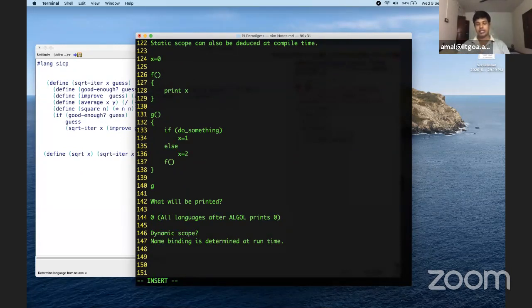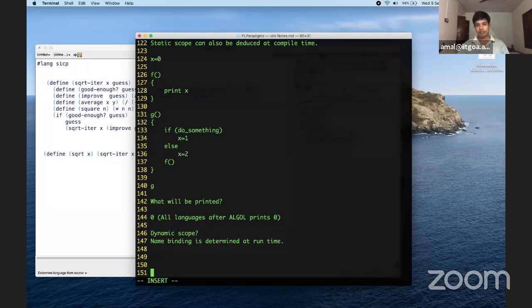So in essence, the scope is the portion of the program to which a name extends. Now, what are the kinds of scopes in the C programming language? In C, how is scope managed?